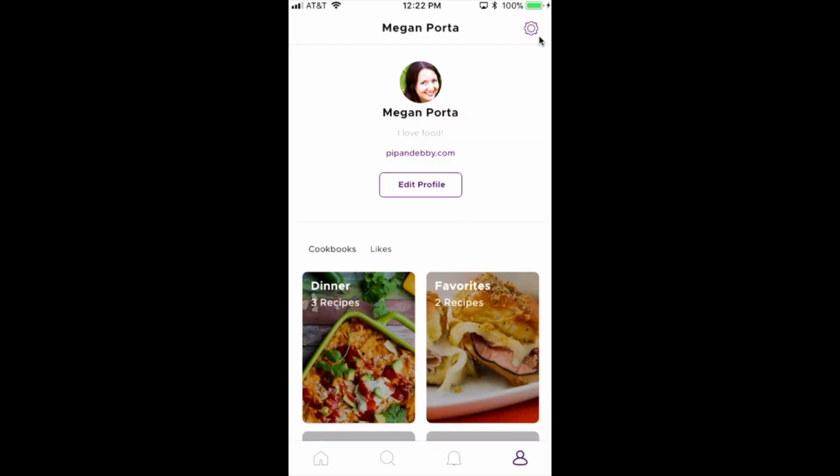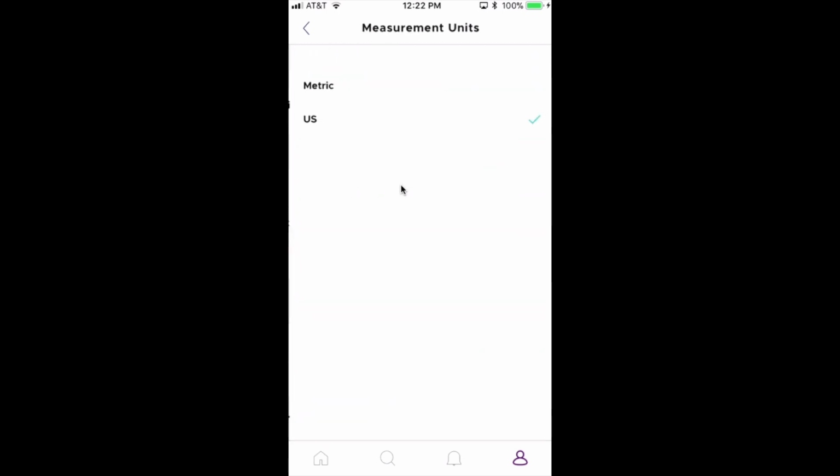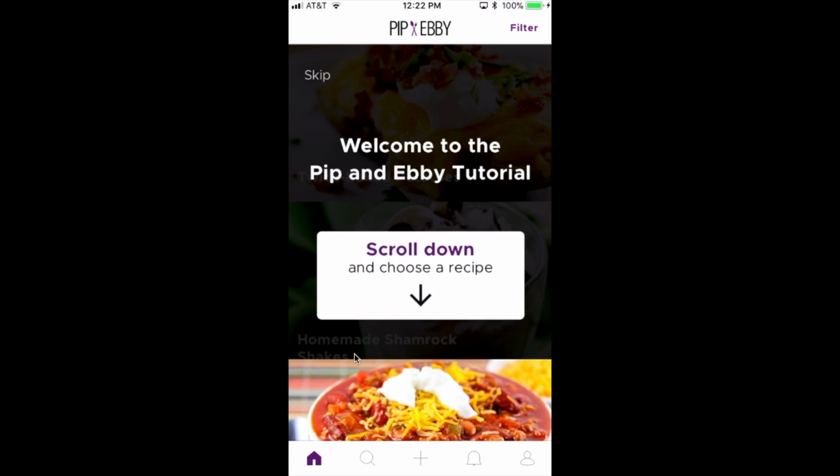Within your profile, click on the gear icon in the upper right to access settings. In here, you can do things like changing measurement units from metric to US or vice versa. And you can also replay the tutorial in case you need a little extra help navigating through the app.